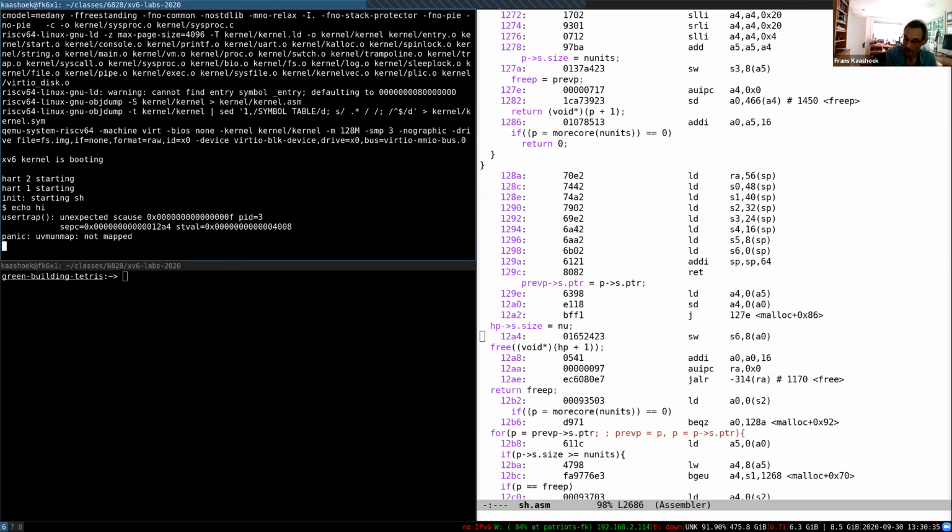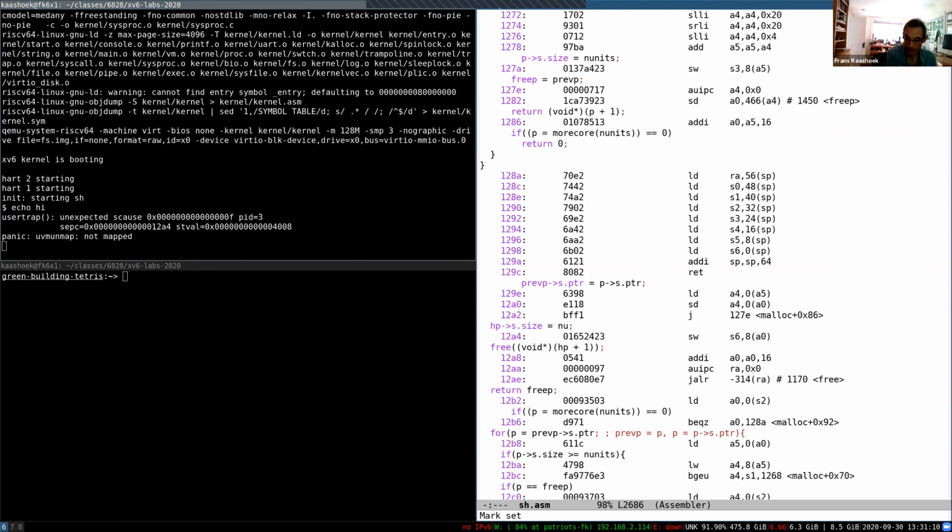Another reason that we can see that the memory is probably not allocated is that I think the shell actually has 4 pages of text and data, and we're basically sitting just above the 4th page, at the start of the 5th page. In fact, we're sitting 8 bytes above it. That sort of makes sense. We look at the instruction again, 12A4. We see here that probably a0 holds 4000, and 8 is the additional offset that we're actually dereferencing. So that's the fault.